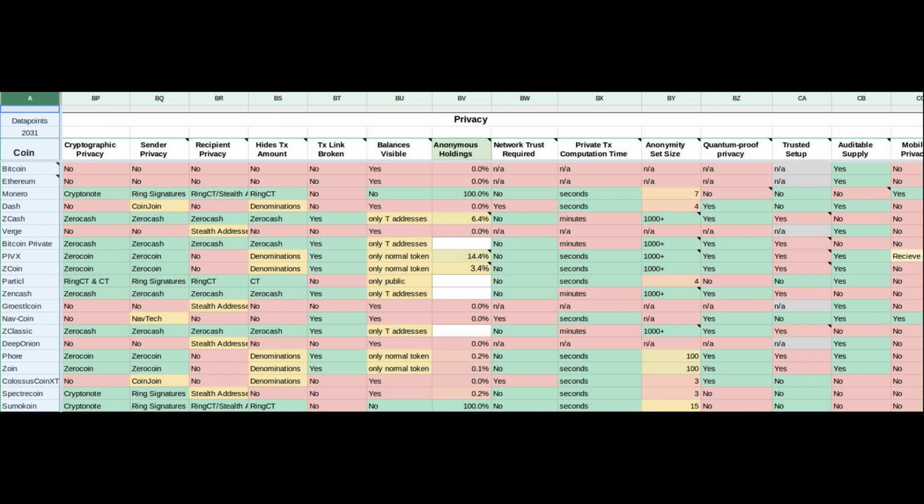So Dash has big advantages over Monero in terms of auditability. Monero, there's no trust required for anything whatsoever. So those are the two ways those two compete, but they're very competitive here, and I'm a big fan of auditable coin supply, especially because you need auditable coin supply for simple smart transactions that just link to a person's address and then pay them back or do whatever it is linked through that address itself.